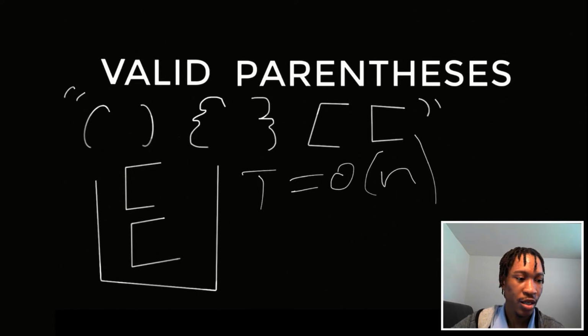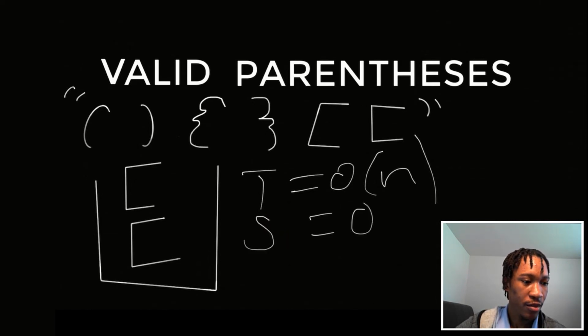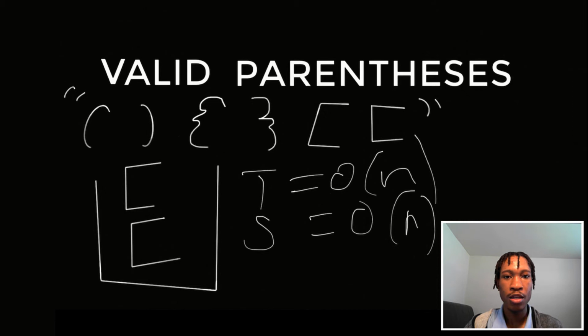And for space complexity, we have a stack where we keep track of the opening curly braces, the opening brackets. And so for that, space complexity is also going to be O of n, because take, for example, what if we had a string completely populated with opening parentheses? We're going to go through all of them and decide this is open, this is open, this is open, and then add all of those into the stack. So we're going to get at a maximum n items in the stack. So that's it for time and space complexity. Let's dive into the code for valid parentheses.